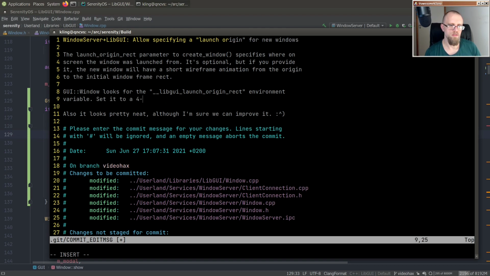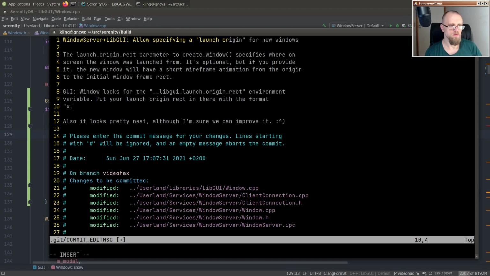Put your launch origin rect in there with the format x, y, width, height.